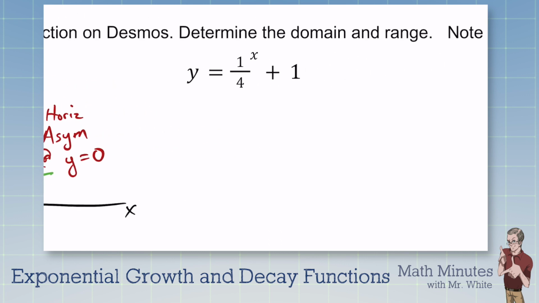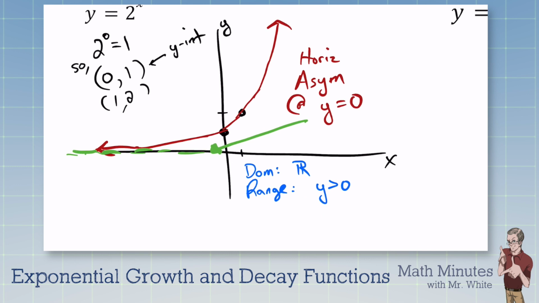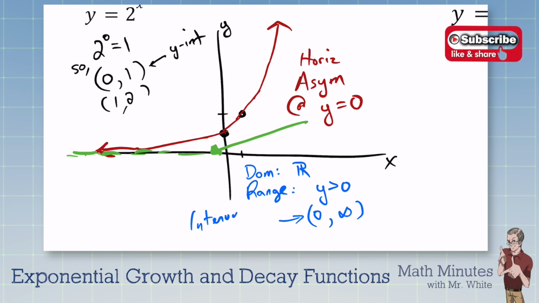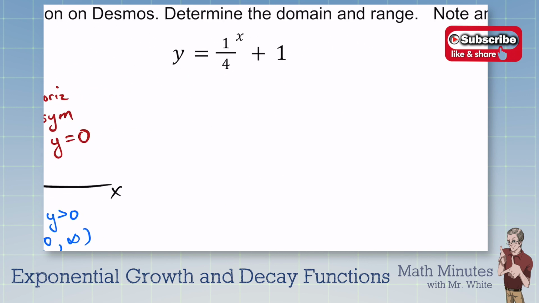Okay, let's look at this. Oh, I'm sorry, we forgot to say domain and range here. So the domain on this one is all real numbers because it exists everywhere left to right. That's why it's all real numbers. Now, what about the range? How low does it go? Okay, so y is always bigger than 0. It never actually gets to that asymptote, so it's bigger than 0. Now, interval notation form is where you write the smaller number first, and then it goes forever and ever. So this is called interval notation. You probably remember that from earlier in the course. So that's important to note. Now we're ready to go over here.